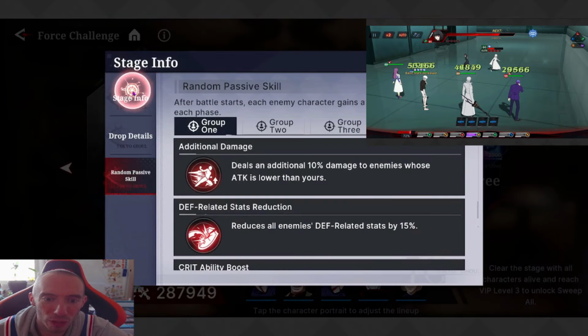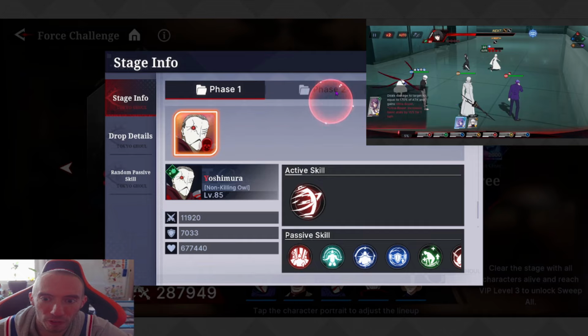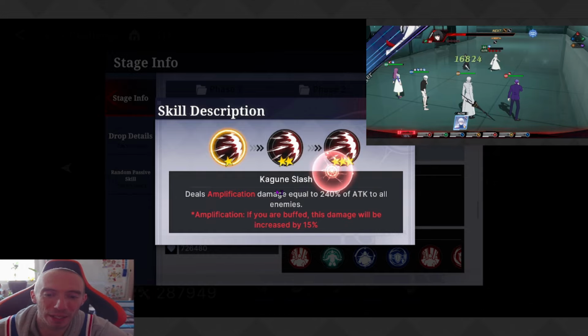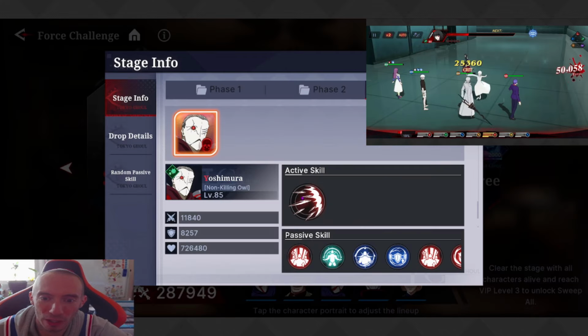For stage 3, if we take a look, they deal a bunch of single target damage with some more debuffs, for phase 2 and phase 3 right here. Phase 3 is kind of brutal, it deals amplification to all enemies. So we're getting AoE damage, and if you are buffed, this damage will be increased. So yeah, this one can be a little bit devastating as well.